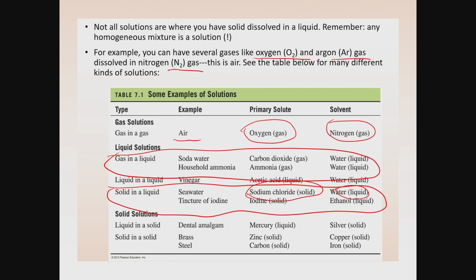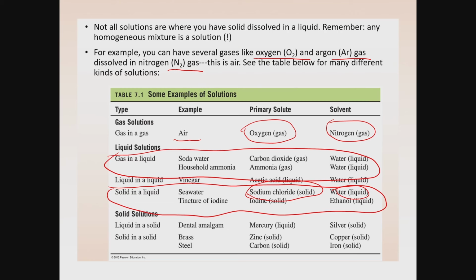So that would be a solid dissolved in the water. But maybe one of the other things you may be aware of is that there's a lot of gas dissolved in the water of Coca-Cola. That gas is carbon dioxide. That carbon dioxide is pretty evenly distributed throughout the water in Coca-Cola, and so it's essentially considered to be a homogeneous mixture, and so it is a solution.